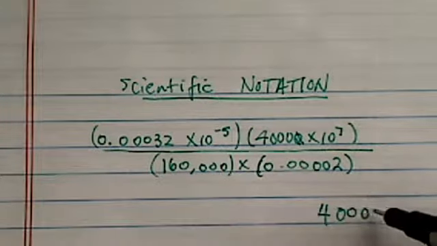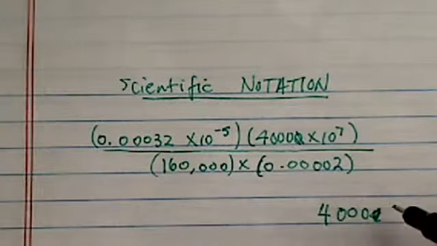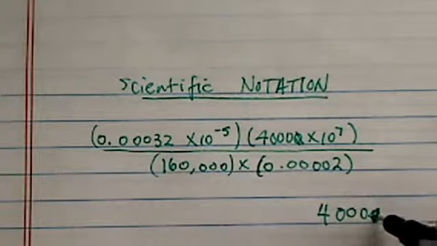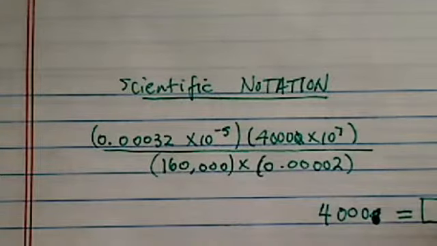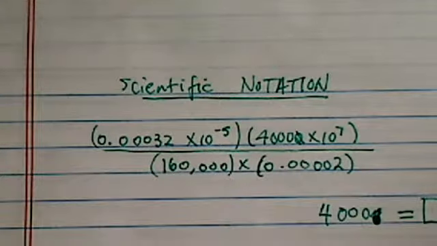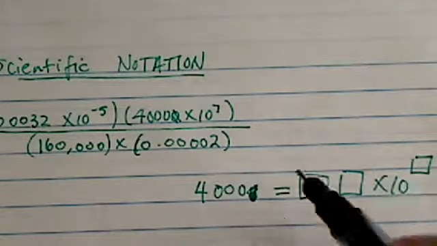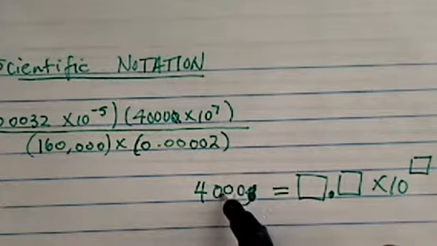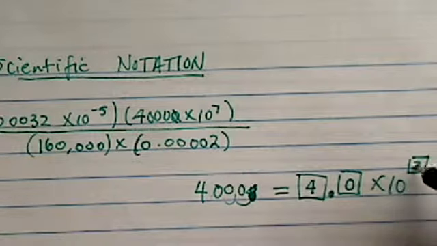You have four thousand with three zeros. If you take the point here, it's equal to something with a dot times ten to the box. Here's your decimal one, two, three, so it's four point zero times ten to the third.